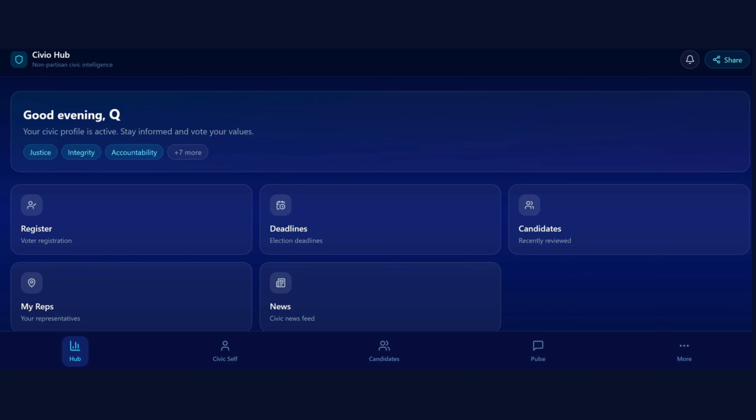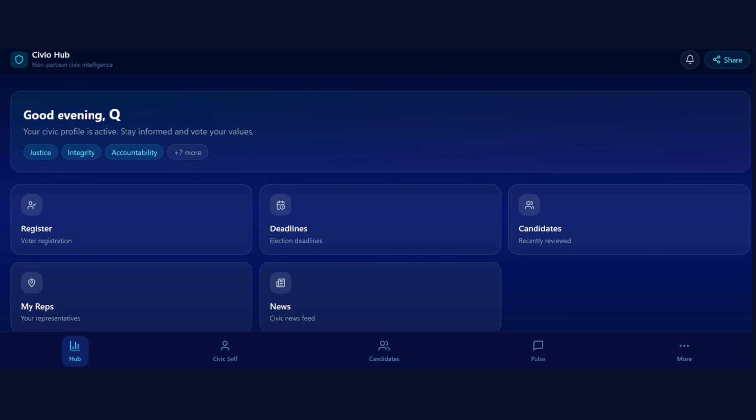And the way that I designed it is so that you can find information and really understand clearly who's running in your area, and also make it a part of a whole process for you to make it easier to understand who matches your values and who you'd like to represent you.